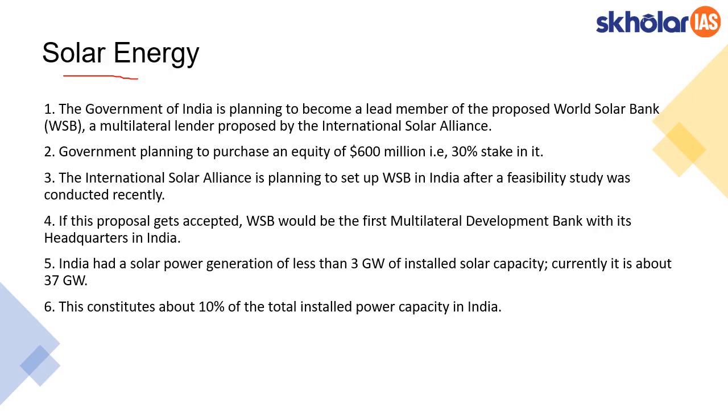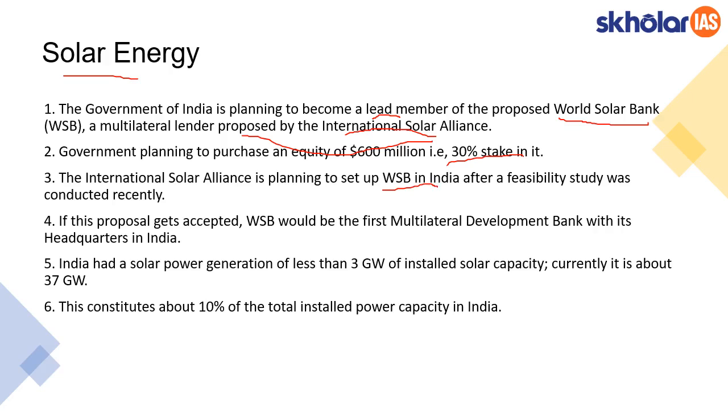Let's try to understand. A bank is being proposed, that is the World Solar Bank, WSB. And in this bank, the Government of India is planning to become a lead member. This bank has been proposed by ISA, the International Solar Alliance, in which India is a founding member. We know that along with France, India launched ISA, and its headquarters is situated in Gurgaon, India. What exactly the Government of India is proposing is to purchase a 30% stake in this World Solar Bank. And ISA is also planning to set up WSB in India.